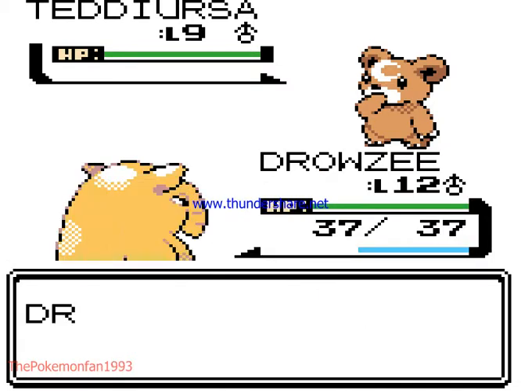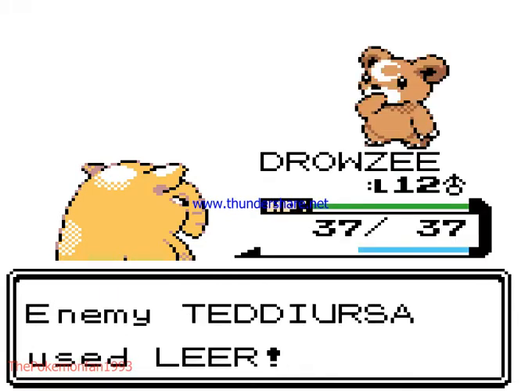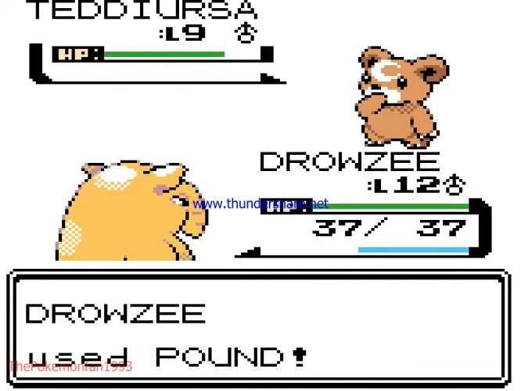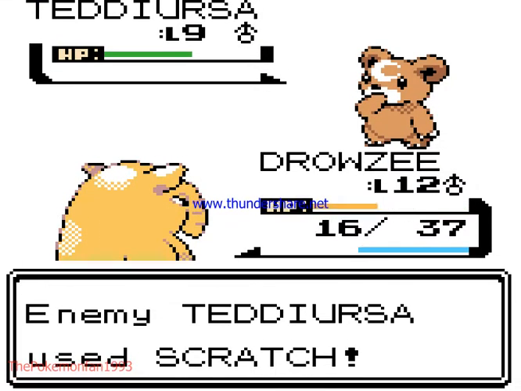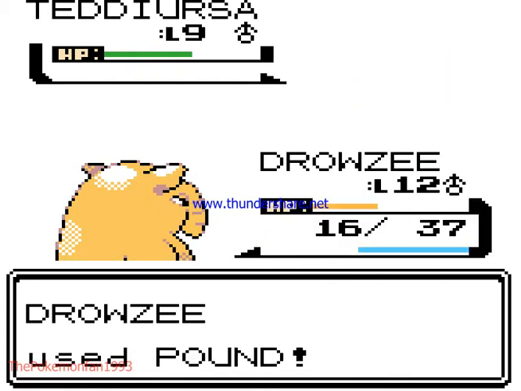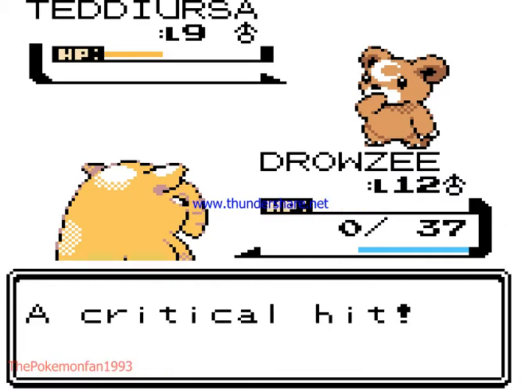Let's see how much Pound does first. Okay, so, I'm gonna risk it. I'm just gonna keep hitting it with Pound and hope that doesn't end up messing me up too much. That was a critical. Might actually lose Drowsy here. So, no Leer, Scratch it's gonna be. Oh, he got two critical hits in a row.